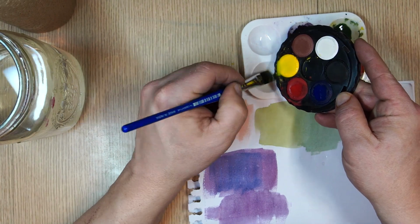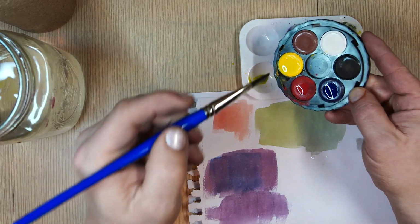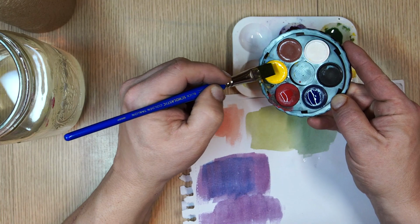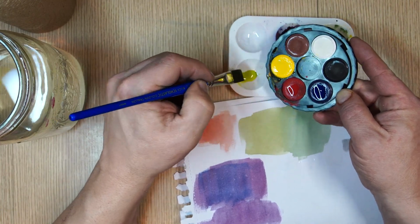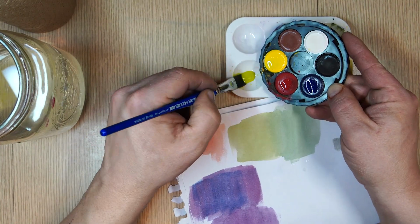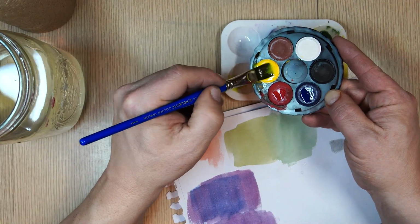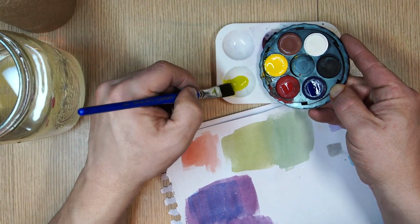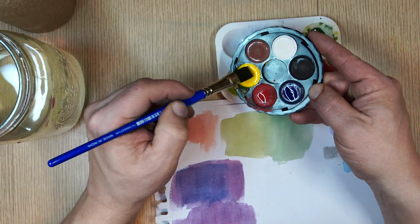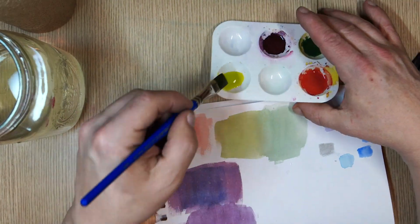So I usually, if I'm going to be using yellow, I usually do that first because it's so easy to contaminate. It's got a very narrow value range, by which I mean, if you think of dark yellow, it's not that dark, right? Because if it gets really dark, it's going to either go green or it's going to go orange on you, as opposed to something like blue, which you can have a super light blue or a super dark blue, so it's got a really large range. But anyway, it's very easy to contaminate your yellows, so you just gotta be extra careful with those, and try to use clean water and stuff.